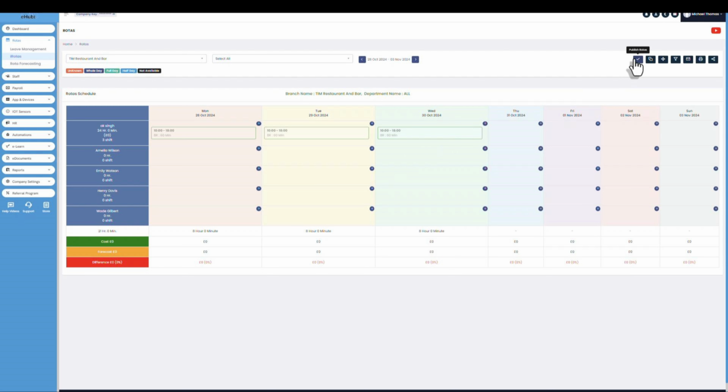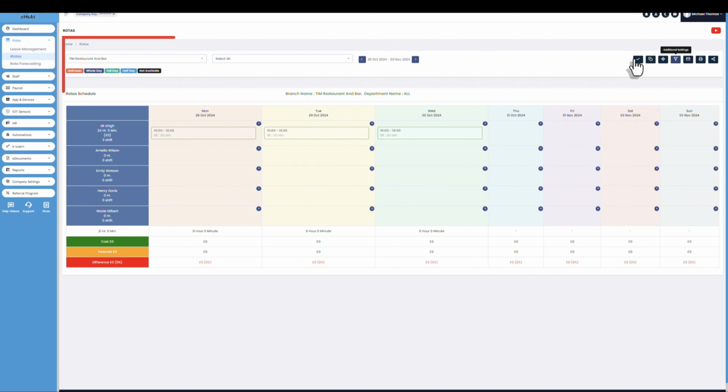There are several tabs available for managing Rotas. Publish Rota, Finalize, and Publish the weekly Rota. When the Rota is published, employees will receive an email notification. Copy shift, duplicate existing shifts to streamline scheduling. Copy Rota to next week, quickly copy the current Rota for future use. Additional settings, access advanced options and settings for Rota adjustments. And several others for Rota management.